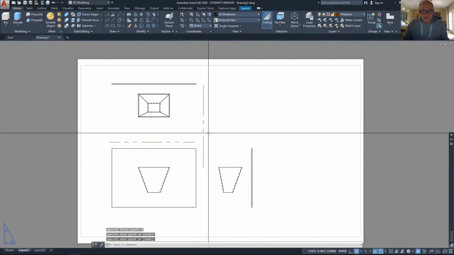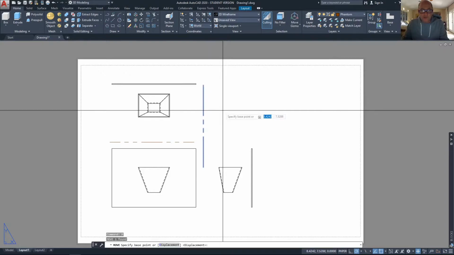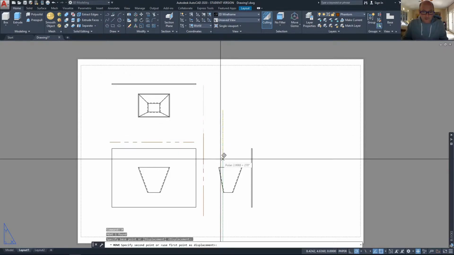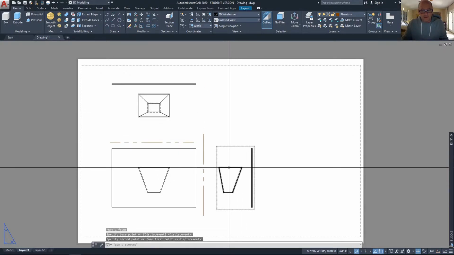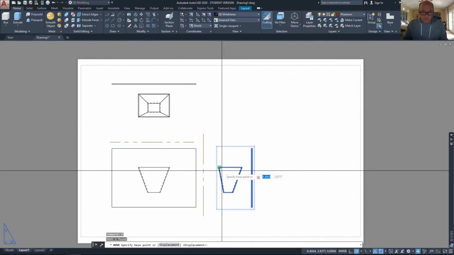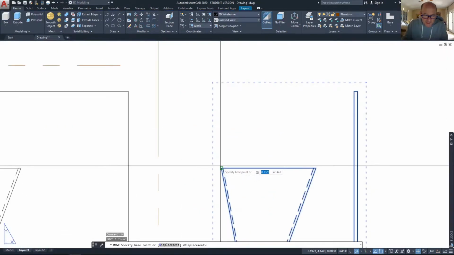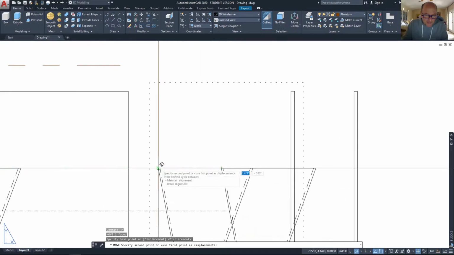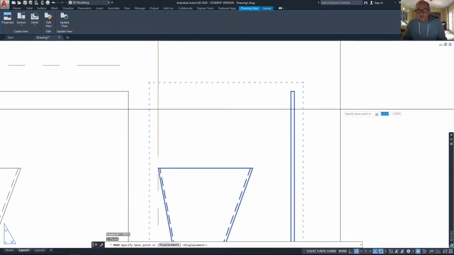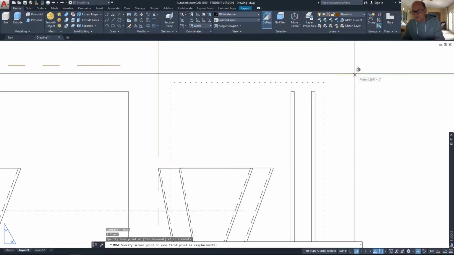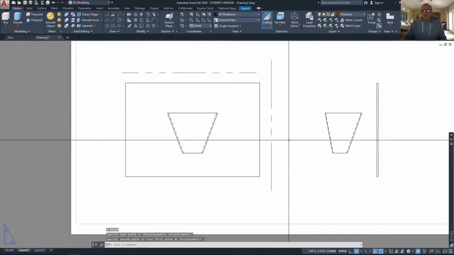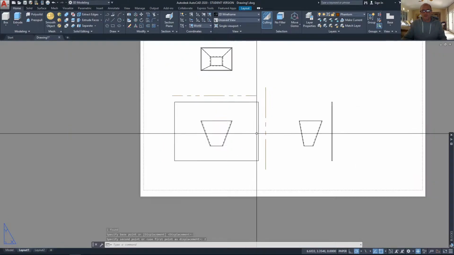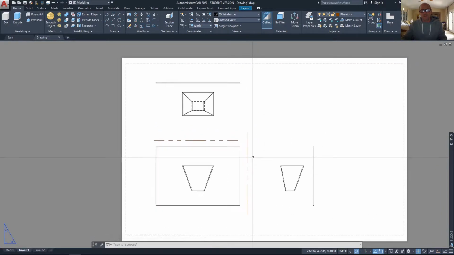Nice long reference line. Okay, 2 inches. Okay, so the hopper's 2 inches away in all views from the reference lines.